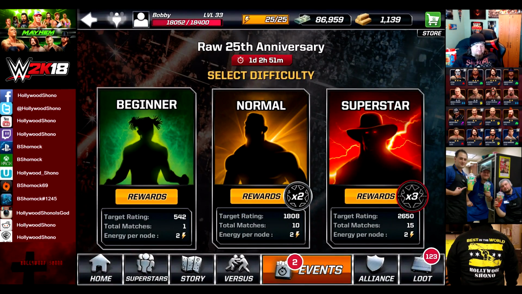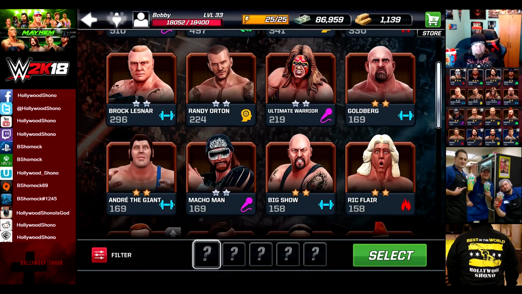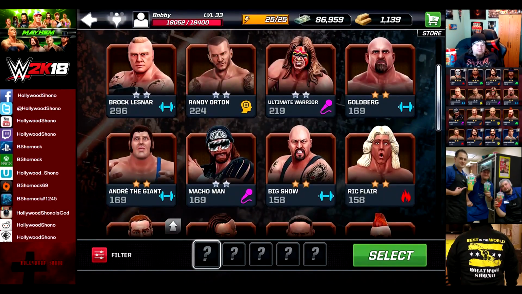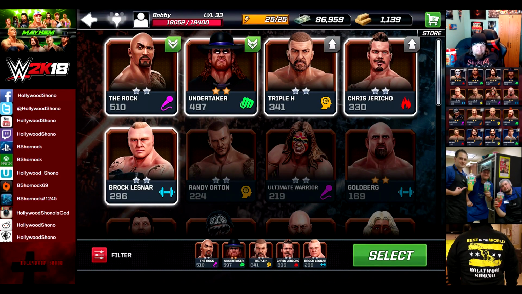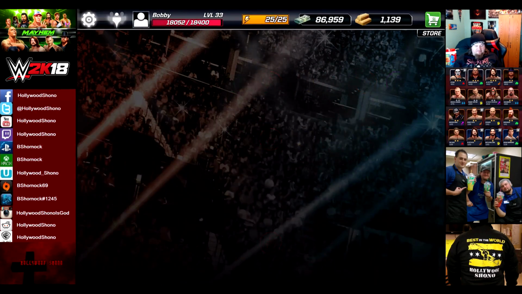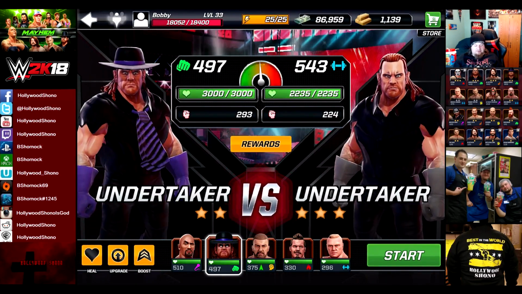So we're going to start with the beginner difficulty, and you have to use 2-star fighters in this event. So no 2-star fighters have synergy with other 2-star fighters. So you kind of want to just go the one of each class route. So we're going to use The Rock, Undertaker, Triple H, Jericho, and Lesnar. We're just going to go up and down the list. I know you guys want me to do RKOs, but Triple H has better stats.